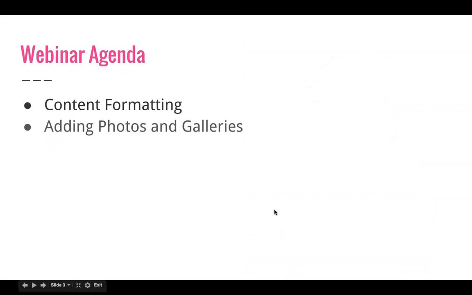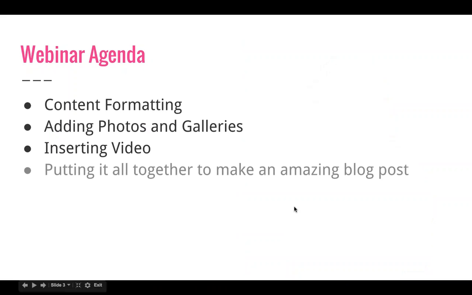So our agenda today is going to cover specific things to make your blog posts look better and to make them easier to read. Things like content formatting, adding photos and galleries, which would be adding more than just one photo so that they group and they look nice together. Inserting video into your blog posts and how they all can be put together to make a really nice looking blog post and or page.